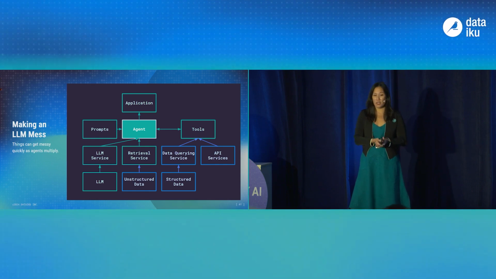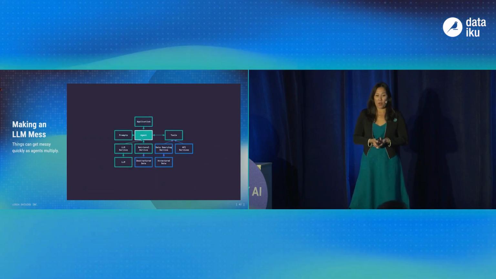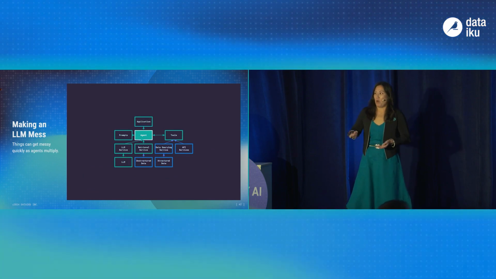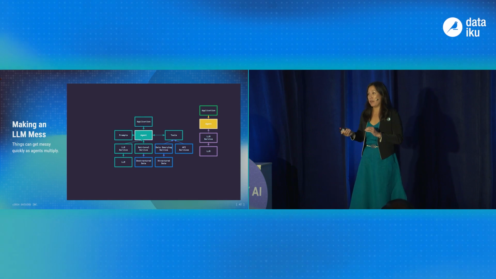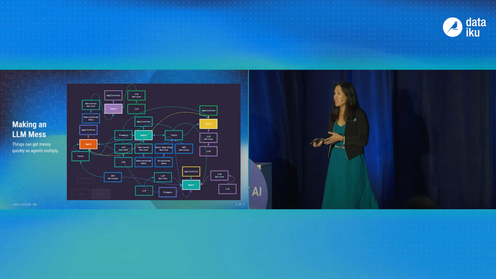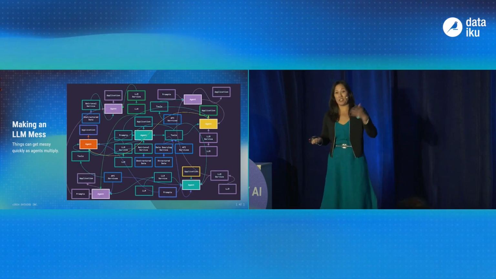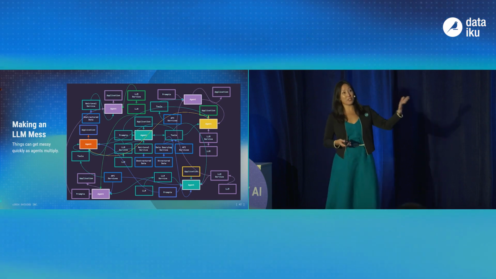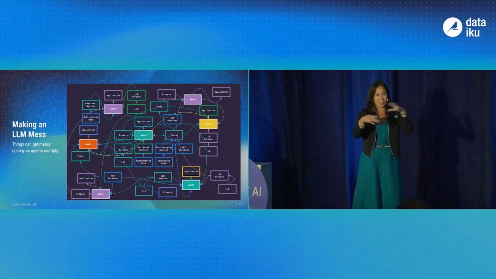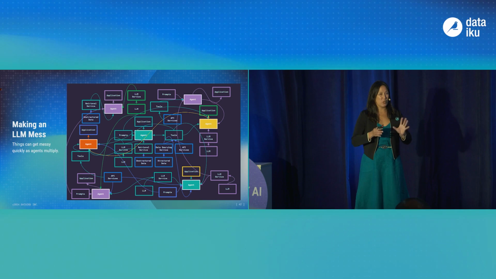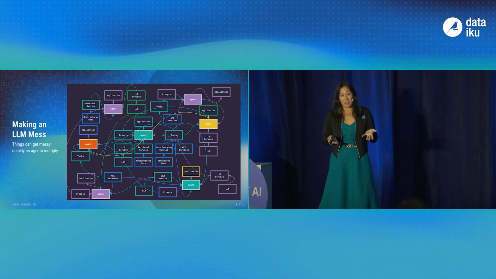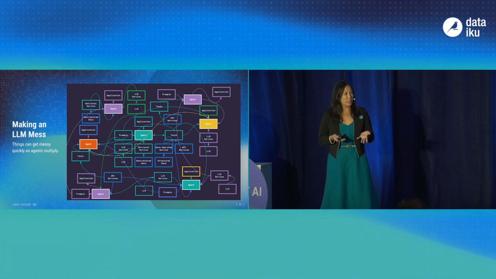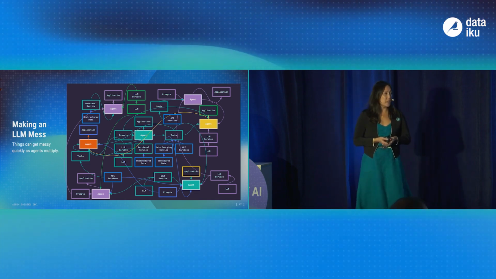So if we think about what one application could look like, which we did as a super simple, tiny little application, and then you think about what happens when the next team says, oh, well, I want an agent that's slightly different, uses maybe a different LLM under the scenes, but it uses maybe some of the same prompting. And then another team says, well, I want my own, and I have my own data. And you start to see how this quickly spiderwebs into a bit of a mess. And so it's not only ugly, but it's really difficult, and it's really risky to maintain something like this.